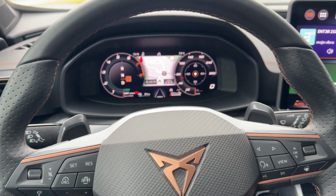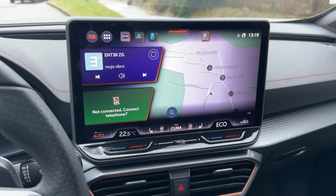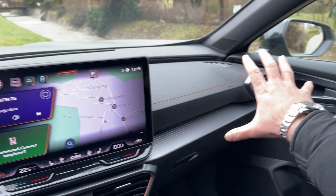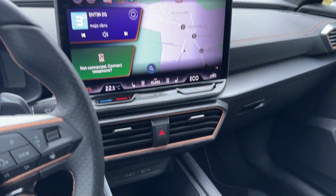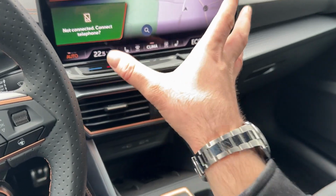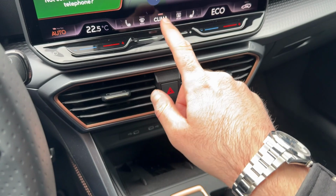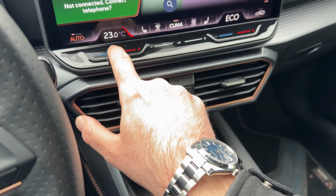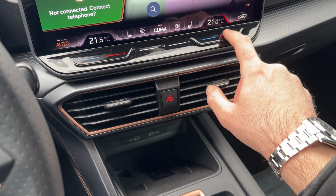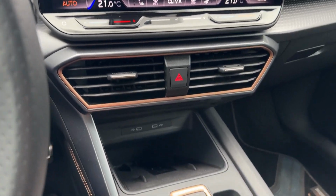As you can see, we have different drive modes available, including the individual one, which I'll show you in a moment. Digital cockpit in front of the driver, and then here is the main touchscreen, the 12.9 inch touchscreen with the new infotainment system. I love the way that the dashboard looks, and then here we have the air vents that are located below this screen, and these are now illuminated. So here is for the volume, and the slider here, and also on the side, and I mean on the right side, is for adjusting the temperature.